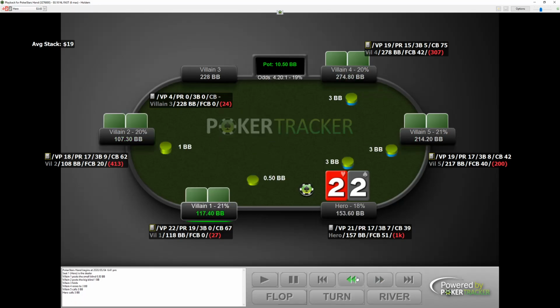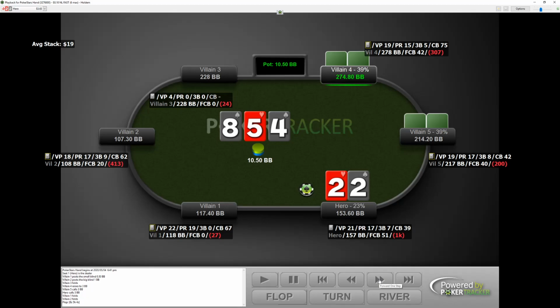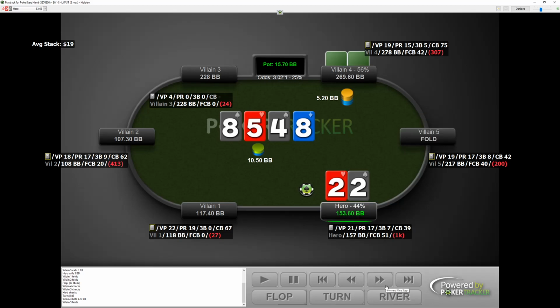So we call on the button after the cutoff calls, and we see 8-5-4. So immediately I'm folding to any bet, and when checked to, we have a very clear check behind. The turn's an 8, which is a very good card for us, if we're obviously still trying to get our hand to showdown cheaply. And our opponent bets and cutoff folds.